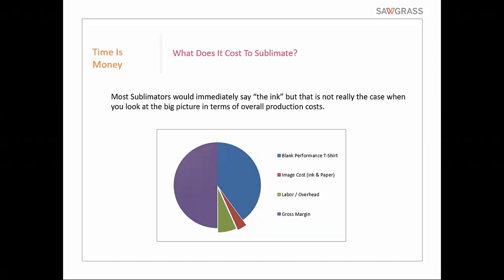And a lot of times we're running around saying, oh, how much ink do we use? How many square inches of ink are in there? And what did that cost? And what was the sheet of paper and all that kind of stuff? So the whole concept carries over everywhere.